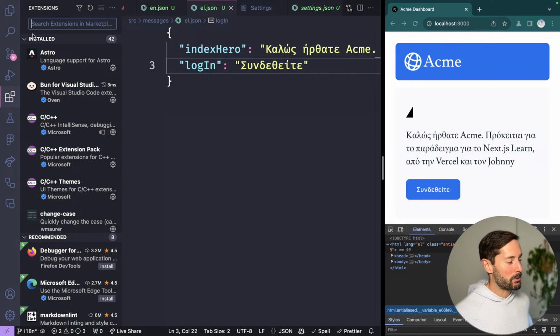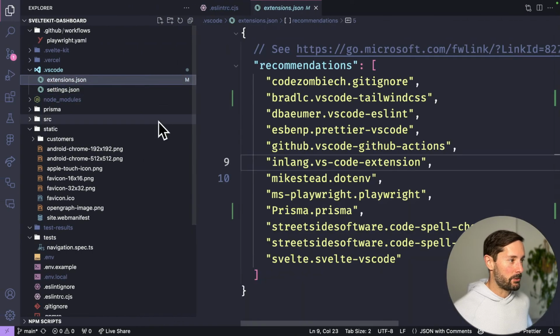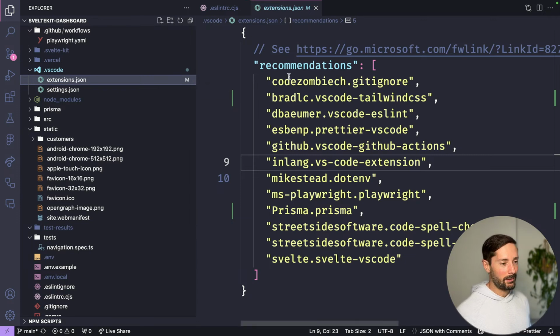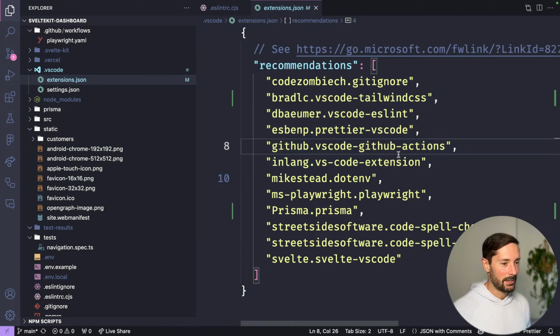But in specific projects, if you check out the source code, they may have a recommended extensions JSON. So the first time you check them out and open VSCode, it will tell you, do you want to install the recommended plugins? And you can say yes, and then you get all the good plugins or the related plugins for that repository. I make an effort to add an extension JSON in most of my open source projects, so you can have a look at what I usually use.